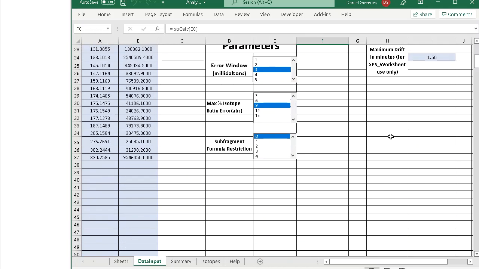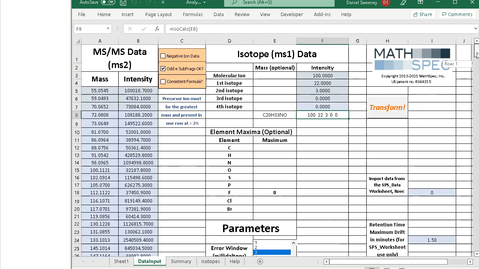So it's a pretty wide window for the isotopes, and the subfragment restriction means that if there's an unusual formula, it'll get weeded out, but only if we make this a number. 0 will not affect anything.